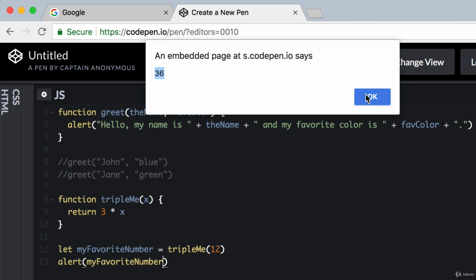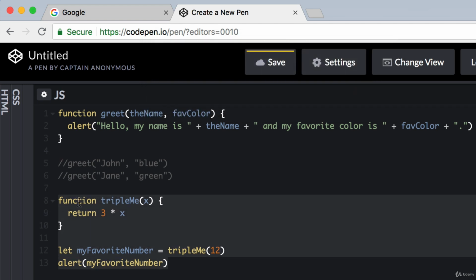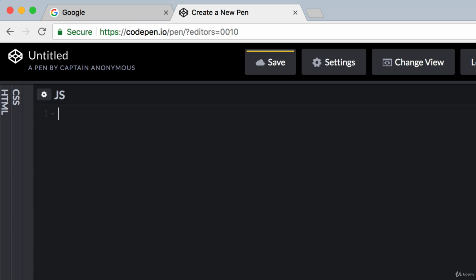I know I moved a lot faster for this second example of tripleMe, but I just wanted to give you something to experiment with, and if you need to rewatch this part a couple of times, that's okay. If everything in this lesson was not crystal clear and you're still a bit confused, that's okay. All you really need to remember from this lesson is that there are functions. You can create a function by saying function jump.